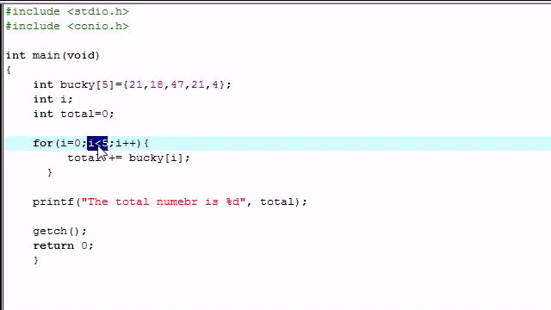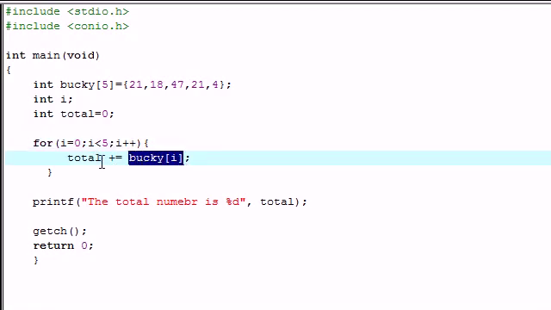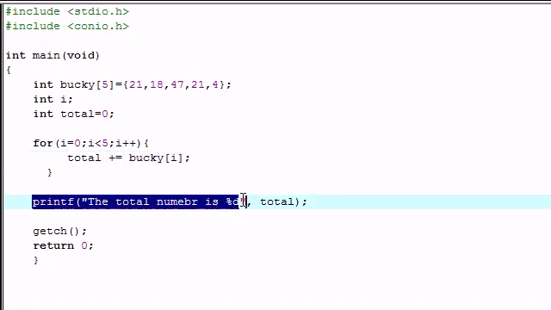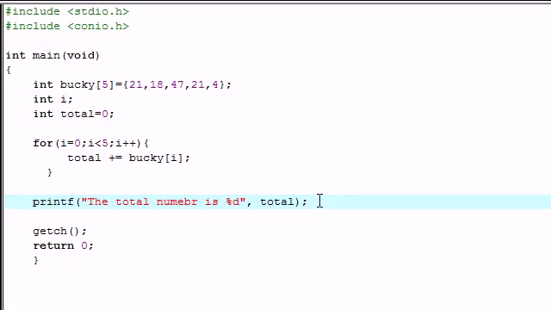As you can see, i is less than 5, which is 4, and this is just to loop through it one at a time. We then took each of those elements and added it into the total variable, so each time it looped through, it added a new number to the variable total. And at the end, you guys should know this by now, we simply printed out that number.